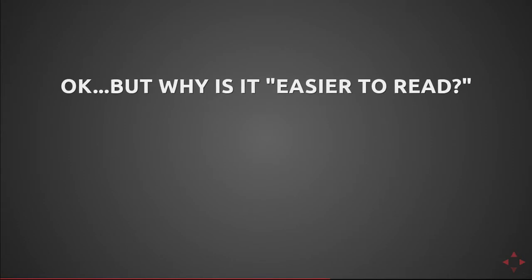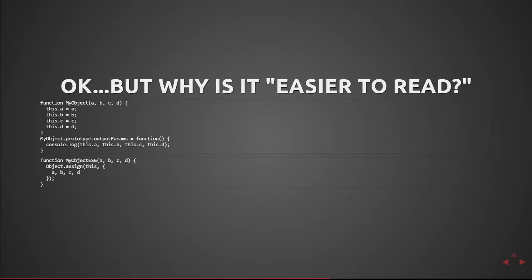Okay, but why is this easier to read? If you're familiar with setting several things on an instance of an object, you'll know that you use this dot property name is equal to value. So being able to do this all in one function call becomes really simple. If you remember the simplified object declaration from previous videos, you can see that I can drop the need for duplicating the key value pair, and I can even merge it down into A, B, C, and D and assign that onto the this reference. This makes it much easier to access all four of those parameters from the instance of the object.